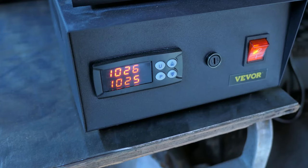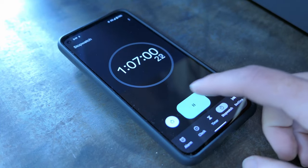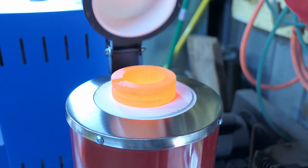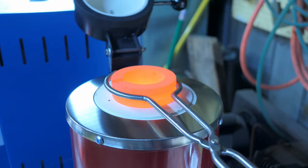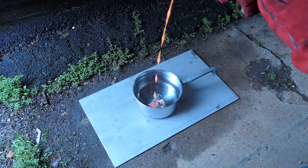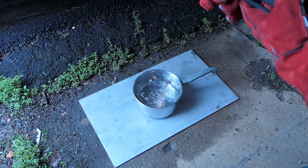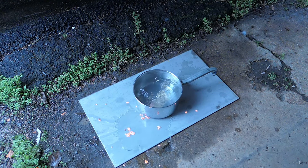Alright, so we finally reached casting temperature for the bronze scrap, and all in all it took just a little over an hour to go from room temperature to 1025 degrees Celsius, which really isn't too bad for a 1750 watt furnace. Now I'm just going to gently take the crucible out with the provided tongs and the thick leather gloves, and in one smooth motion just pour the scrap into a pot of water, making sure to totally miss and spill the last bit all over the place.